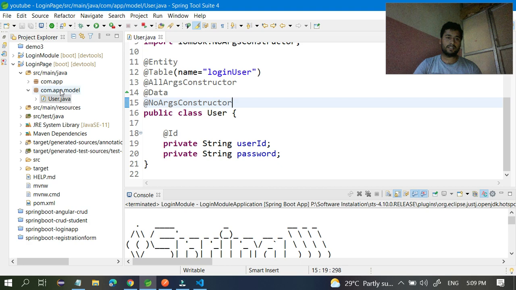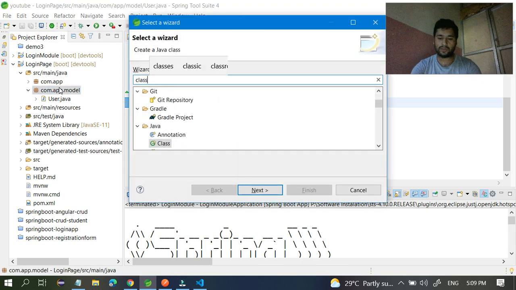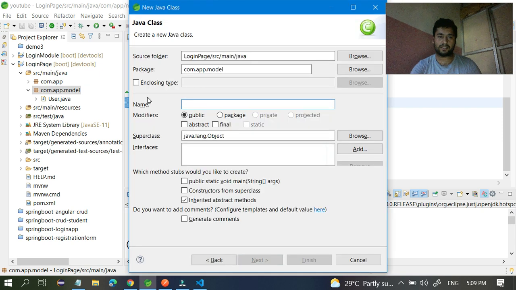You want to create one repository, so one more, not a class, an interface. So you have to take interface. This is the UserRepo. Finish it.